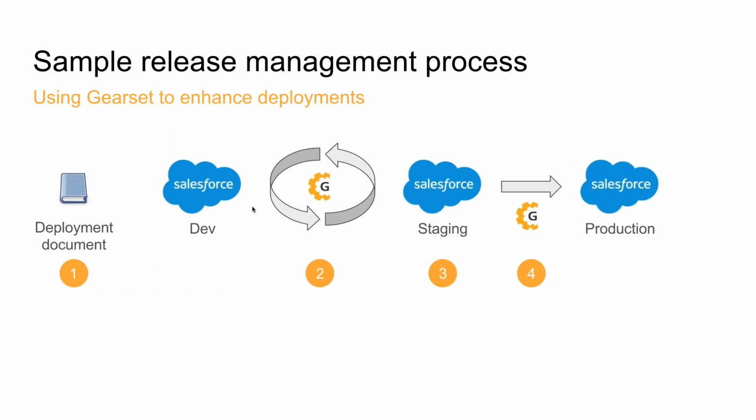So if you have a client team that is making changes that you're not aware of, or maybe a developer forgot to include a component in their notes, we can highlight those dependencies and those components that may have been missed with the comparisons. So what we'll often do is we'll have a mock deploy from dev to staging. We'll iterate through that using the deployment doc and the comparisons to highlight change, and we'll incorporate that back into our deployment doc, with the goal being you just have one and done deployment from staging into production, because you already iterated through some of those missing dependencies when you did your step 2 mock deployment.